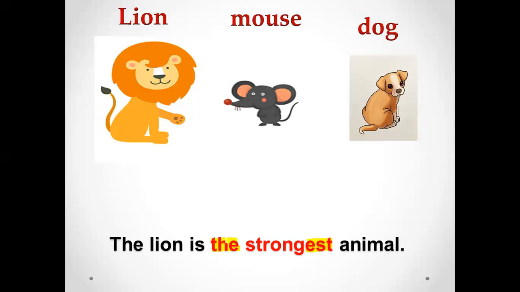Do you remember the word than? It is a friend with comparative. In each sentence we have than. The same thing with the superlative. The word the, it is a friend with superlative. In each sentence we must have the word the. Okay, so the lion is the strongest animal. So for the short adjective we add the before the adjective and est. Small, the smallest. Big, the biggest. Long, the longest. Short, the shortest.